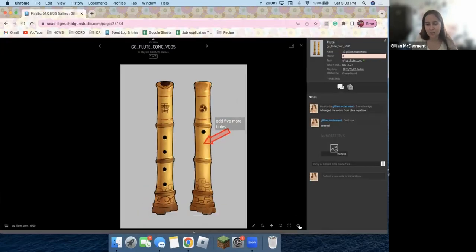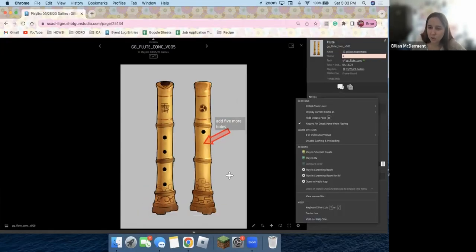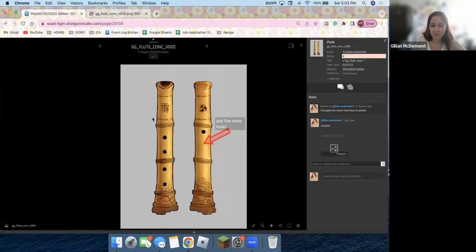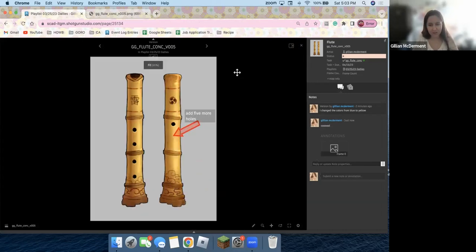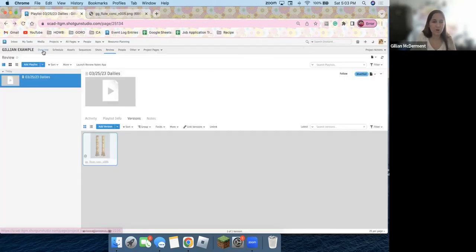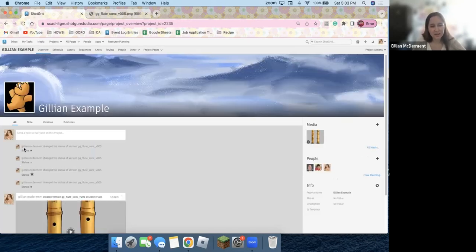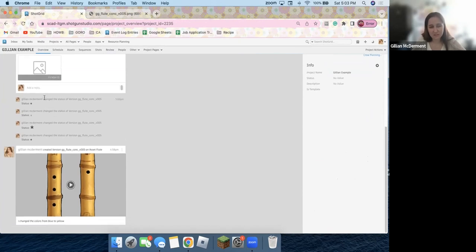And then we have other settings here, which we'll go into more later. But if we wanted to download this, we would hit view source file and then right click and save image. You cannot right click from this playlist and hit save image. It won't save it. But now, let me hit R. And now I can exit out. Oh, nice. And then we can go back to our little overview. And then we can see the timeline of when I've changed statuses and when the notes have been there.